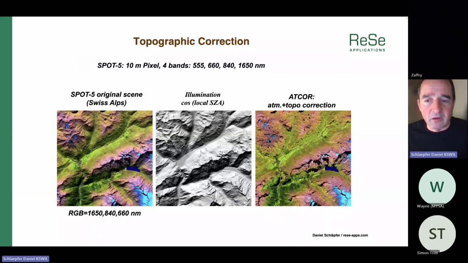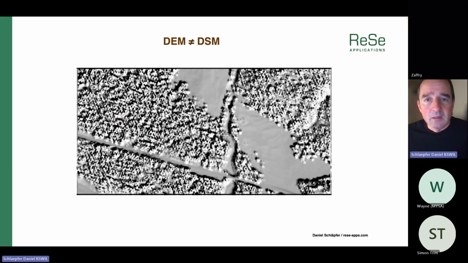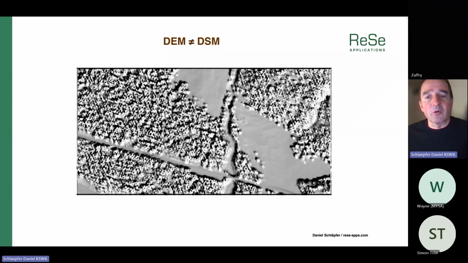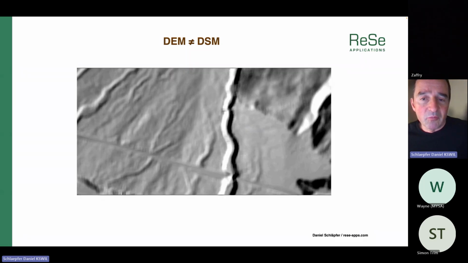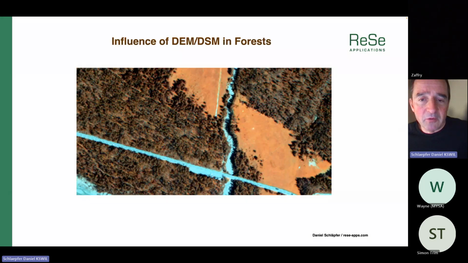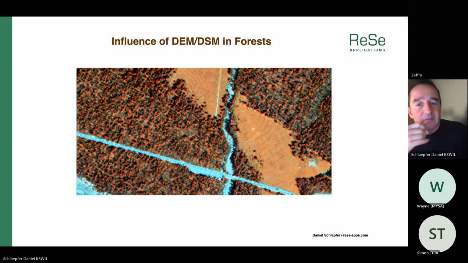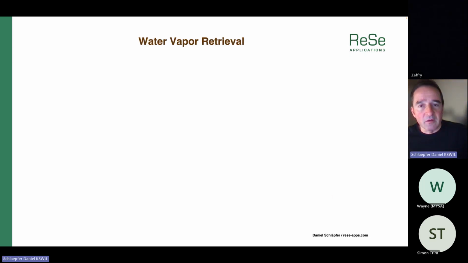So you should get rid of the terrain somehow, and that's how it looks in the end. For the DEM, that's a radiometric problem. If you have very high resolution instruments like 1 meter, you cannot do easy DEM-based corrections. With digital elevation models, you may get artifacts like this one. So in a forest, if you work with surface models, it won't work anymore at high resolution. That's just a side remark.